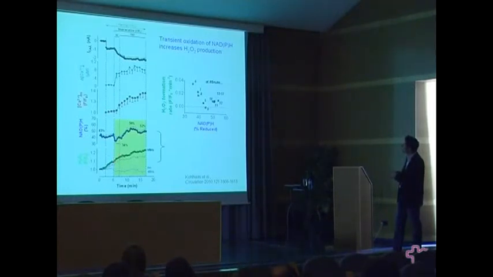You may not see this here, but if you have a look at this graph here, this is the H2O2 formation rate, so the change of fluorescence within 1 minute. And at minute 5 is the minute before isoproterenol hits. At this minute, we have a reduced NADPH redox state and low H2O2 formation. Now, 1 minute later is when you have this transient oxidation down here. This is when NADPH oxidizes.